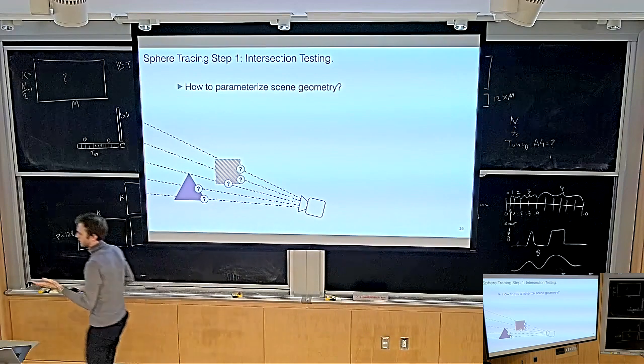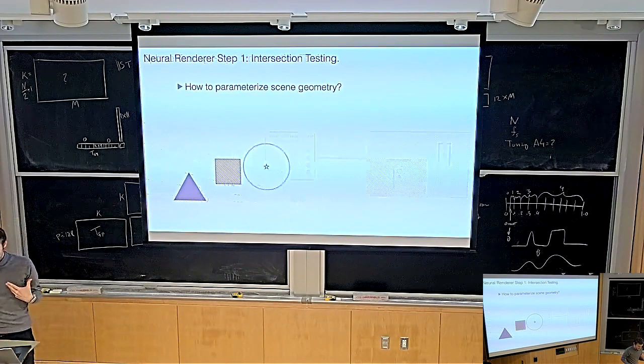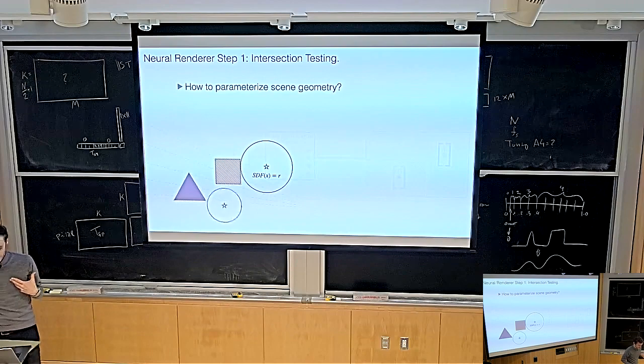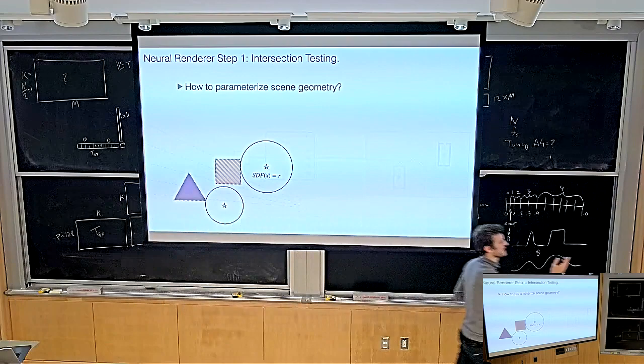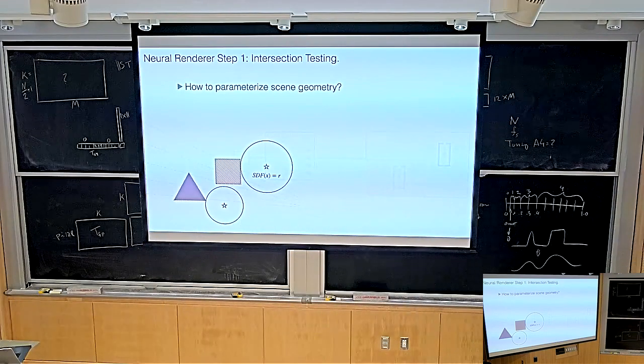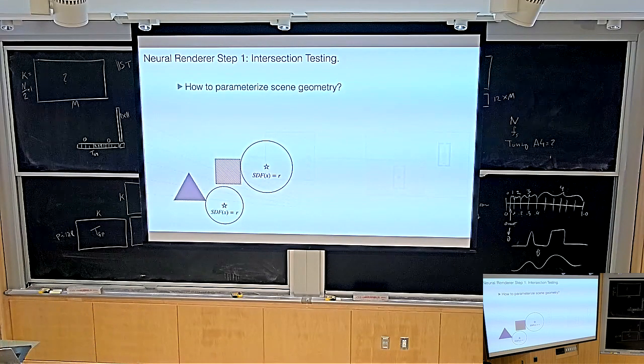So the first question: how do we parameterize the scene geometry? I already gave it away. We're going to do it via a signed distance function. If you recall, this function maps every point to the distance to the closest scene surface. Alternatively, you can imagine it as the radius of the largest sphere you can draw around a point that just barely touches the geometry of the scene. The radius of that is the signed distance at that point. And that's actually where the name sphere tracing comes from, as we'll see in a moment.